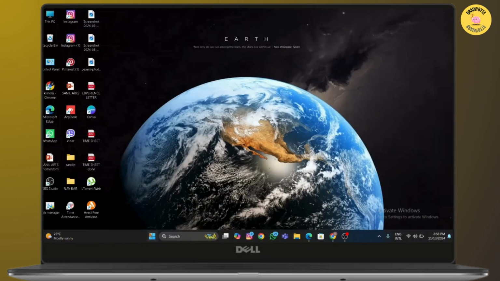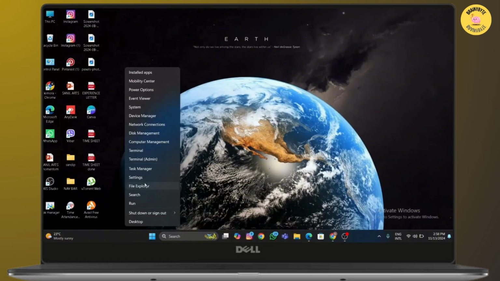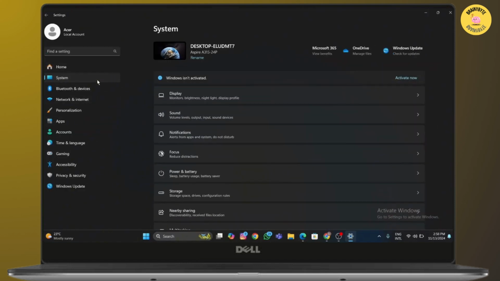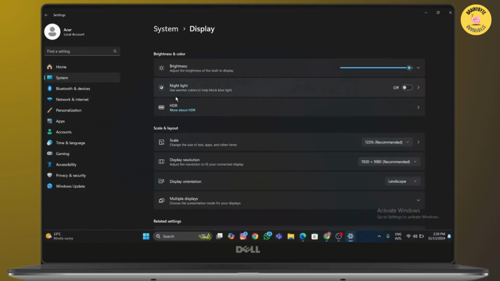Another thing to try is adjusting your display settings. Go to Settings and Display on your PC and make sure your resolution matches the game's resolution. If your resolution is set too high or too low, it could cause the cursor to glitch out. Adjust this and see if it helps.